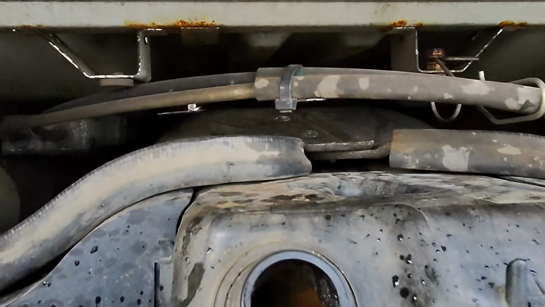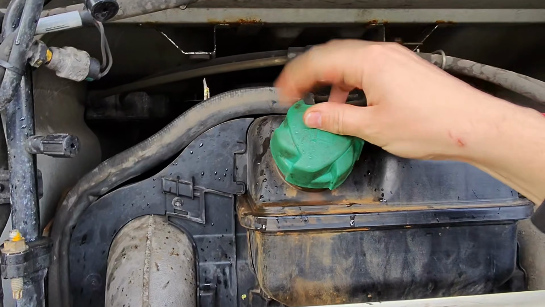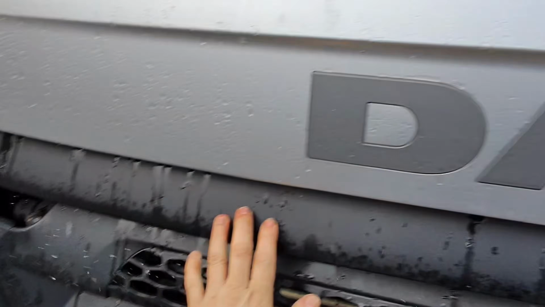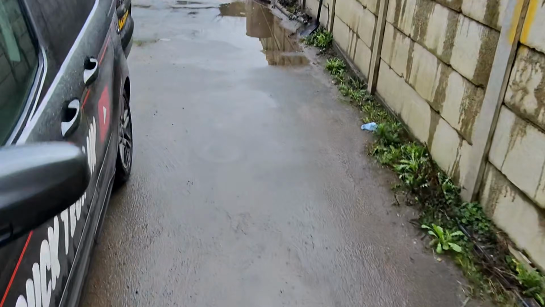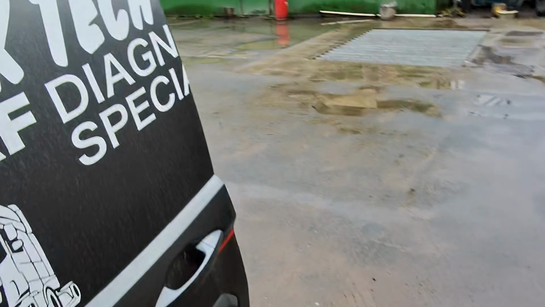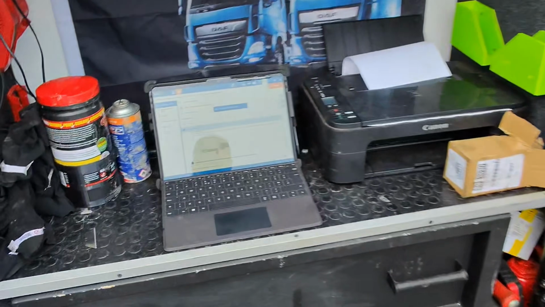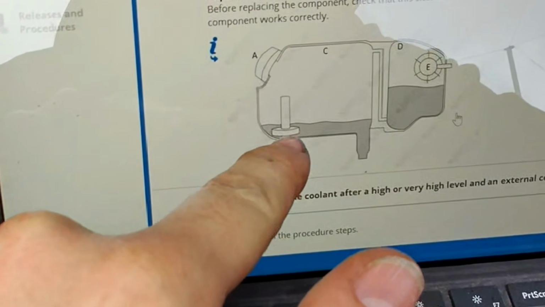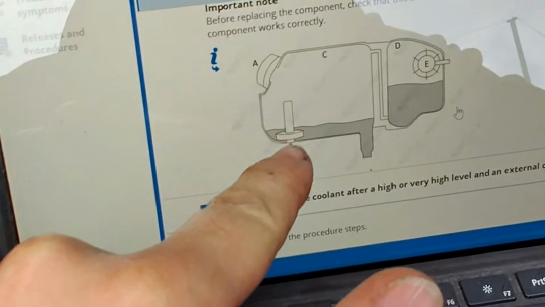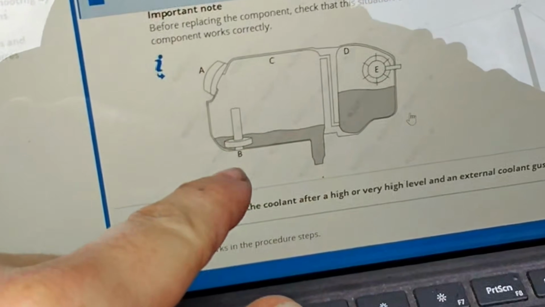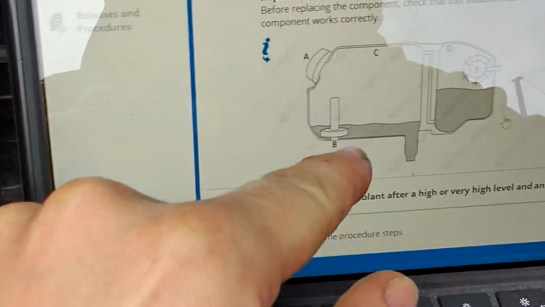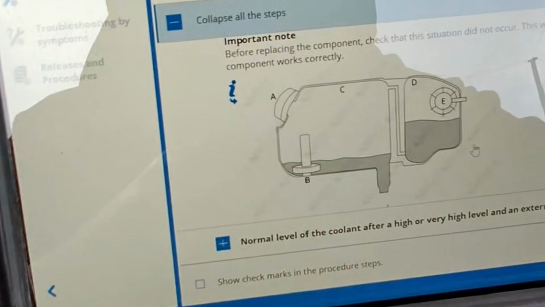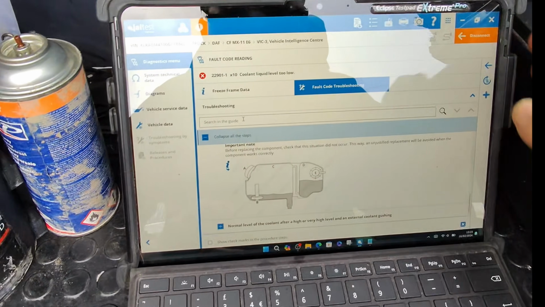Well, I wouldn't say it's low at all. So there's plenty of coolant in the header tank. This can mean only one other thing. We've got a resistance measurement, which means there's an electrical circuit there. This is a magnet that floats on the water up and down this tube. That tube is where your level sensor slides into the header tank. So that means that this float magnet is stuck on that tube and it needs a new header tank. On to the next fault.